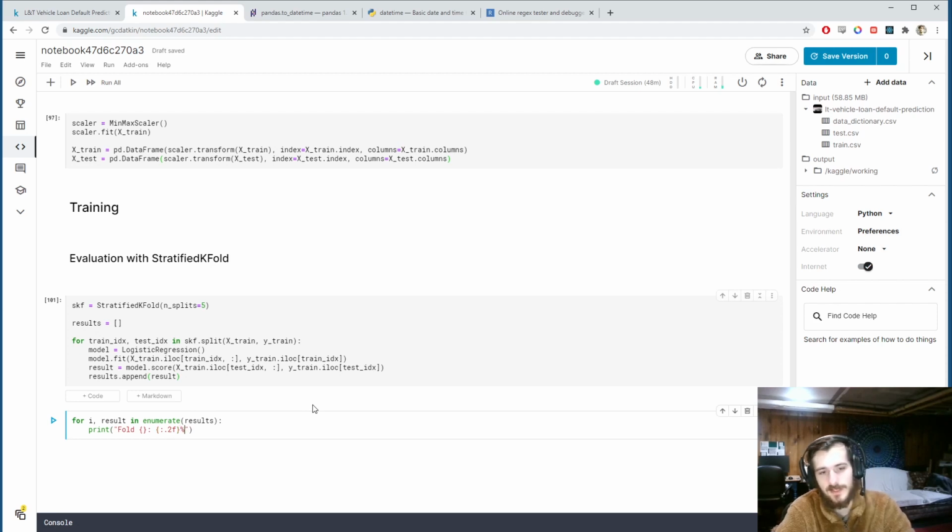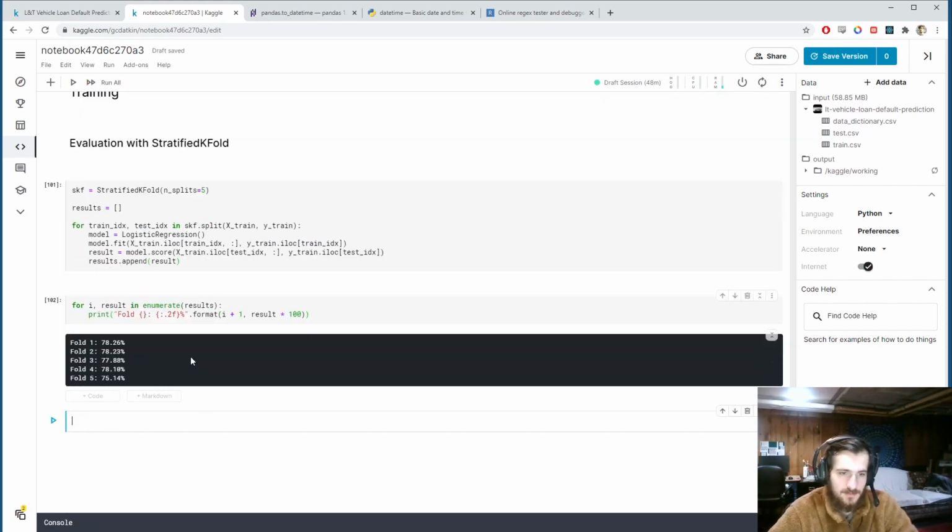I'll display it to 2 decimal places with a % sign, and format this with i plus 1, because I want it to start at 1. And then we will give it result times 100, since it's a percentage. We can get an overall sense of how our model is doing this way. You can see we have an accuracy of about 75 to 78% across all the folds. So this is a general idea of how our model is doing.